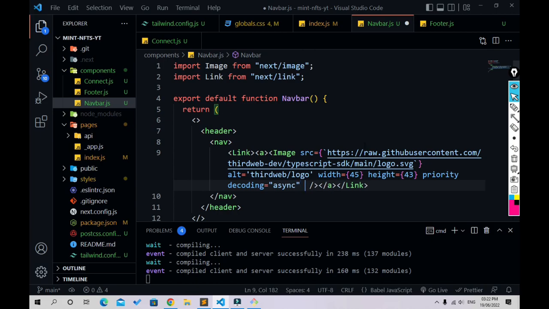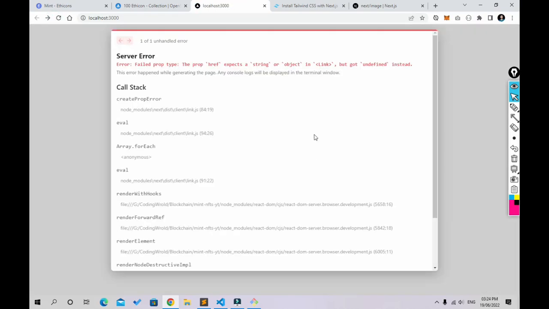Great. And now object fit will be contained. Okay, cool. I go back to my site, hit refresh. You can say this is an error, but actually this is a warning. It says that failed prop type: href accepts string or object in the Link component.